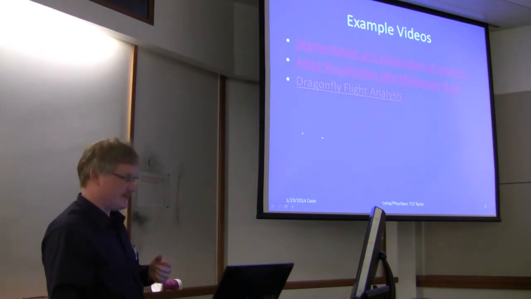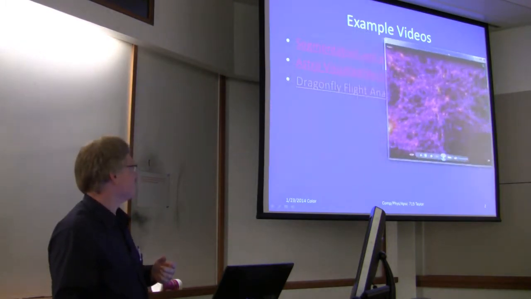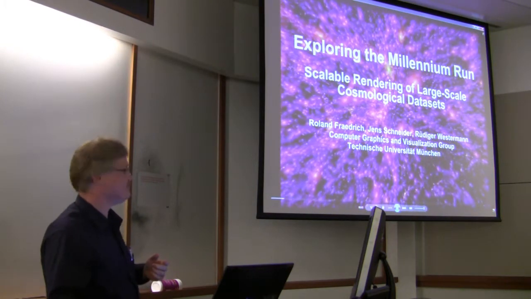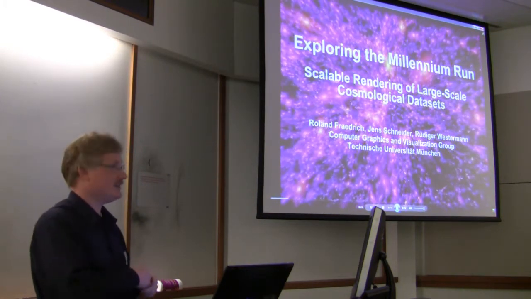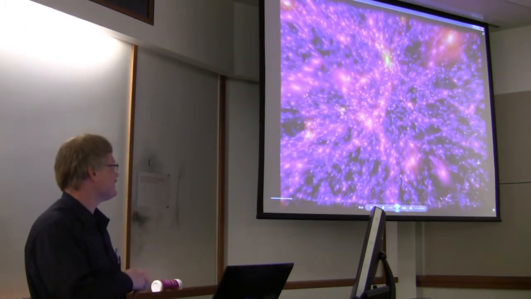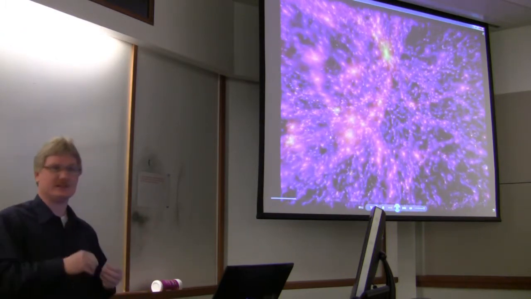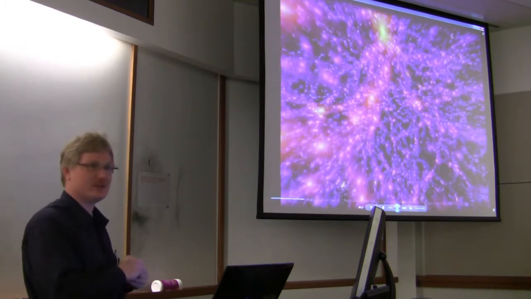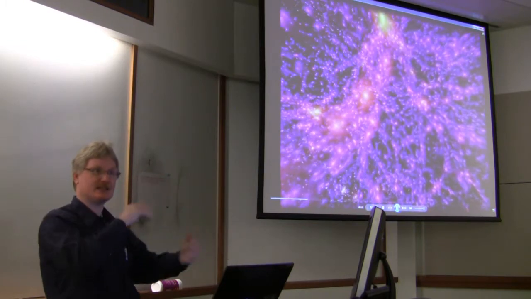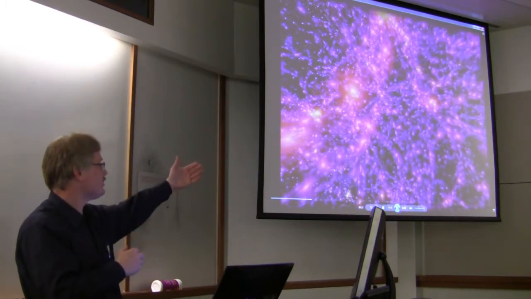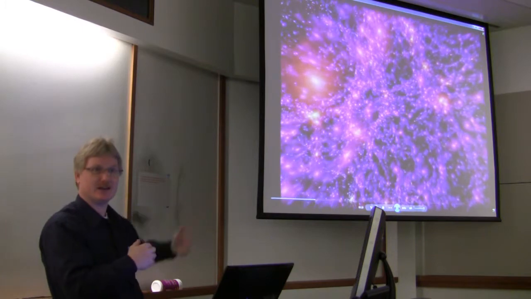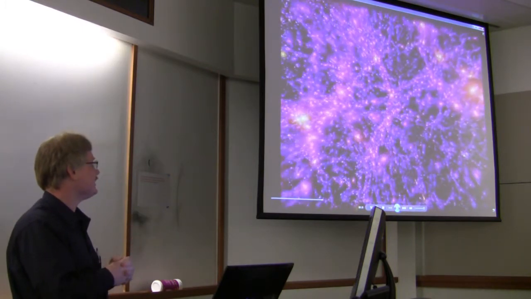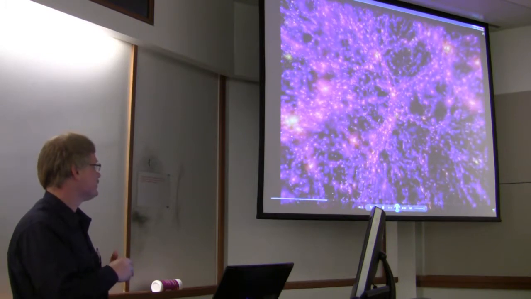So this is a visualization of the Millennium Run, which is a simulation of the entire universe from the beginning of time until, I don't know if it's now or sometime in the not recent past. This is basically how do we render all these glowing gas things that are around in space. This is a volume rendering technique that splats things and adds the color from back to front, but also things in front can include a little bit of the things behind, right? This is trying to really simulate what you would see as light comes through these star clusters.